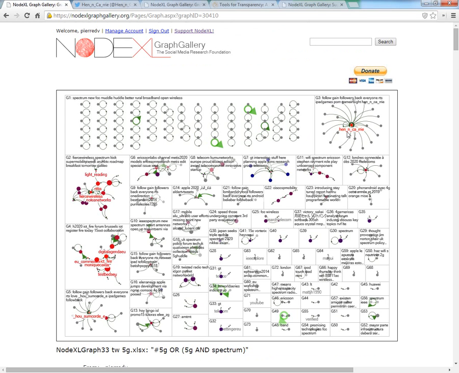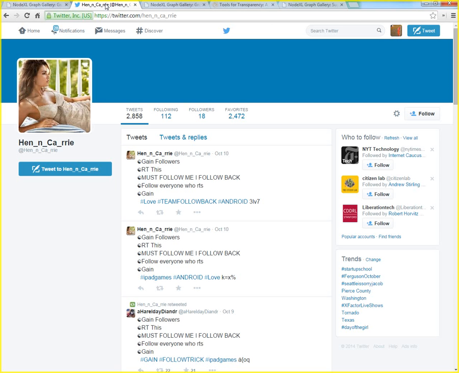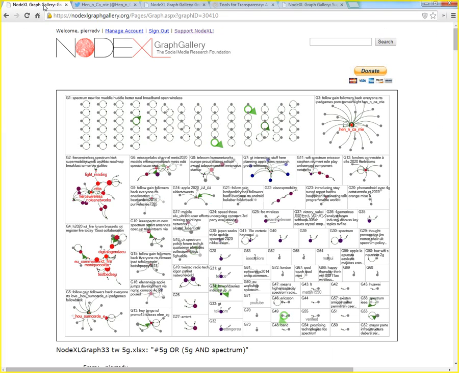So let's look in Twitter, who is this user? And you can see that it's Twitter spam. So this is a way in which you can identify top tweeters, but you can also discount them.